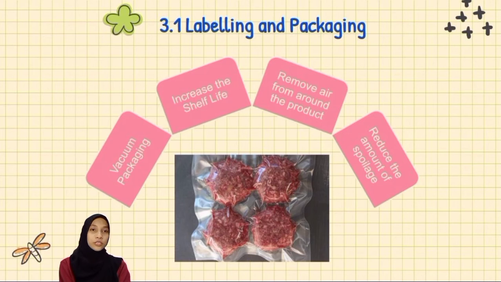Okay, for packaging, we are using vacuum food packaging. Vacuum packaging is another way to increase the shelf life of food products. Here the product is placed in an airtight pack. The air sucks out and the package seals. By removing air from around the product, the level of oxygen in the packaging is reduced, impeding the ability of oxygen breathing microorganisms to grow and spoil the product. The lack of oxygen also reduces the amount of spoilage.